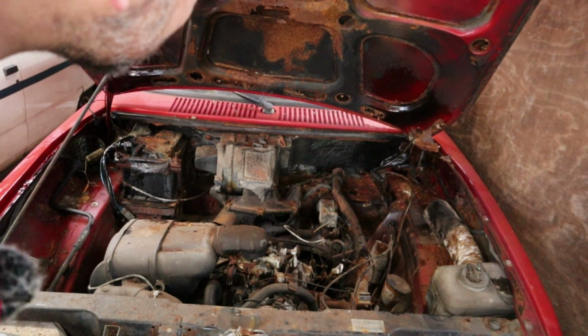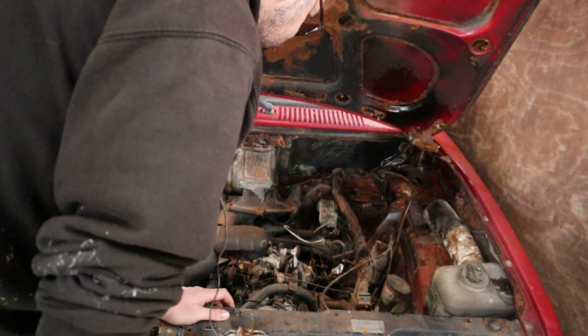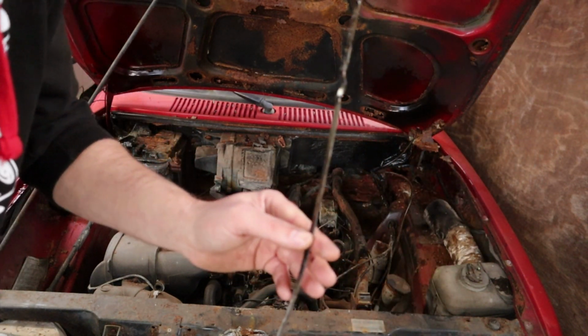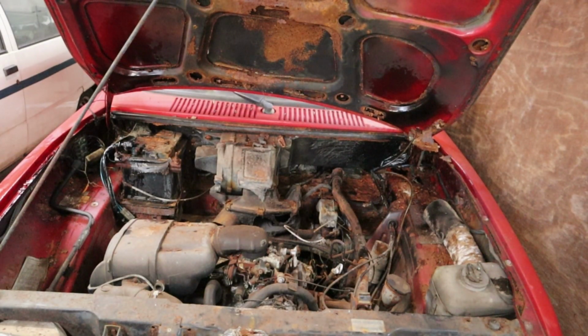This is looking a fair bit worse than I thought. There's a huge hole there. That bonnet hinge is just ripped out because it's seized, as well as all the fire damage. Pull the dipstick out. There's all manner of crud and nastiness on that, so that's not great. So yeah, I have a feeling that rather than jumping the queue ahead of the Yugo Sana here, this one is going to be parts only by the look of it. It is a proper mess. Still, it's a very interesting proper mess.